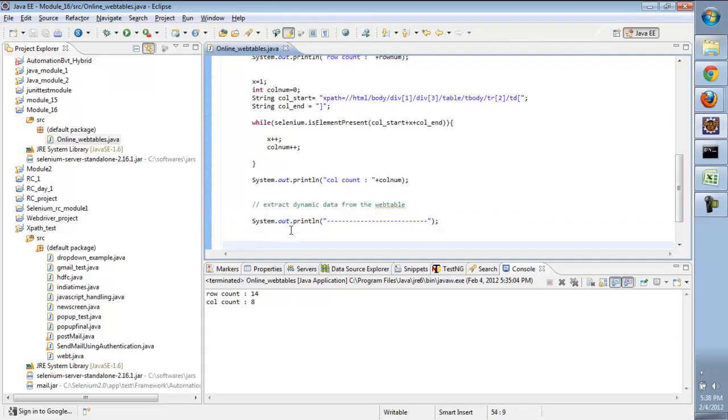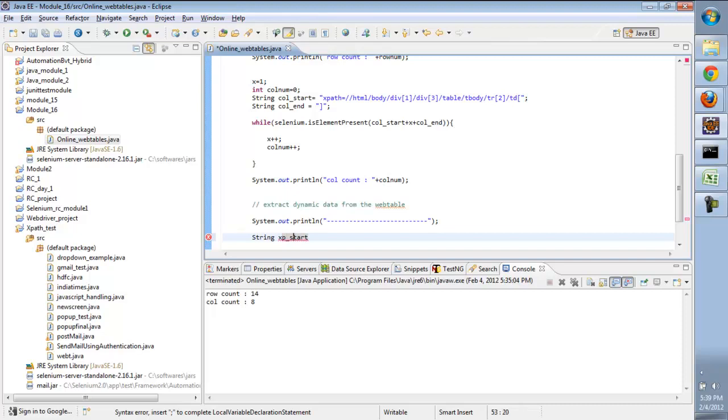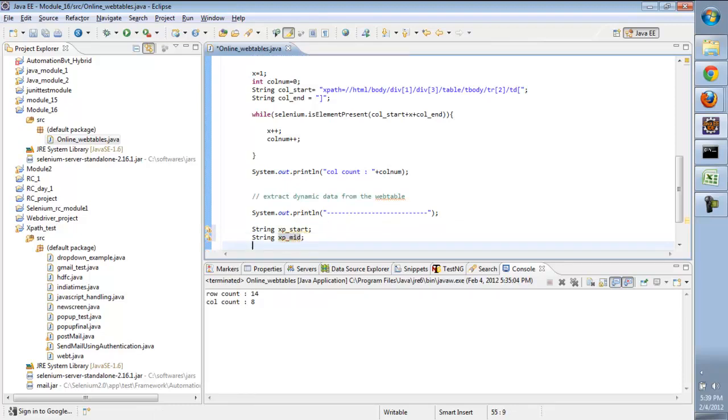And now we will create a variable, let's say String xpathStart, create another variable xpathMid, then the other variable xpathEnd, and we're going to assign the start value, the mid value and the end value to these.